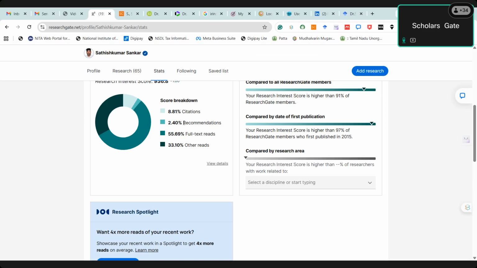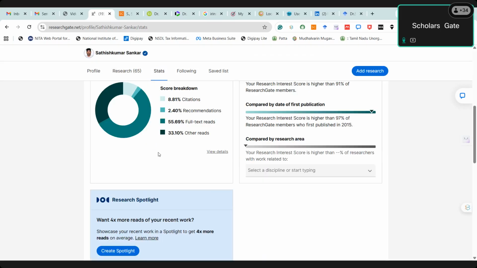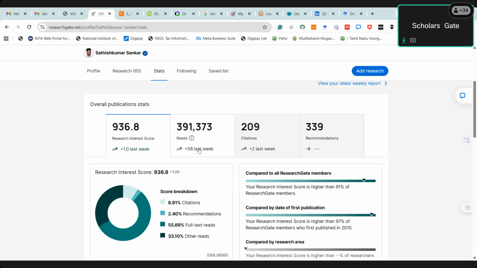This is the recommendation: researchers asking for the full paper for their personal use. That is called a recommendation. It will be included in your research interest score, along with full text reads and other reads. So these are all the things available.